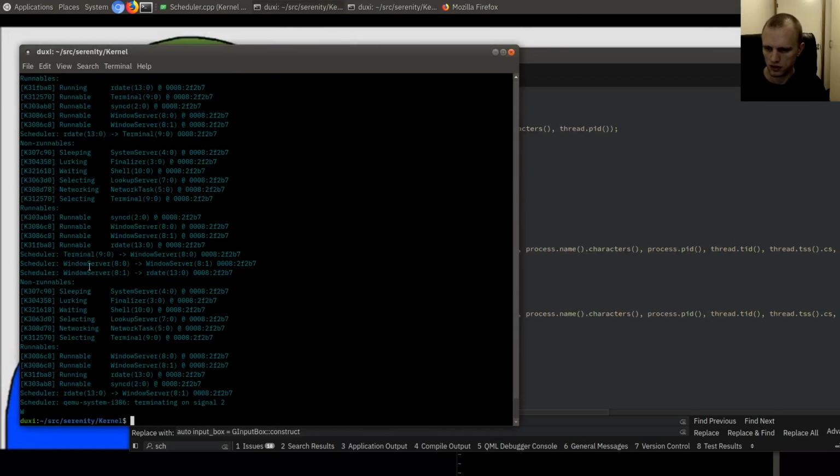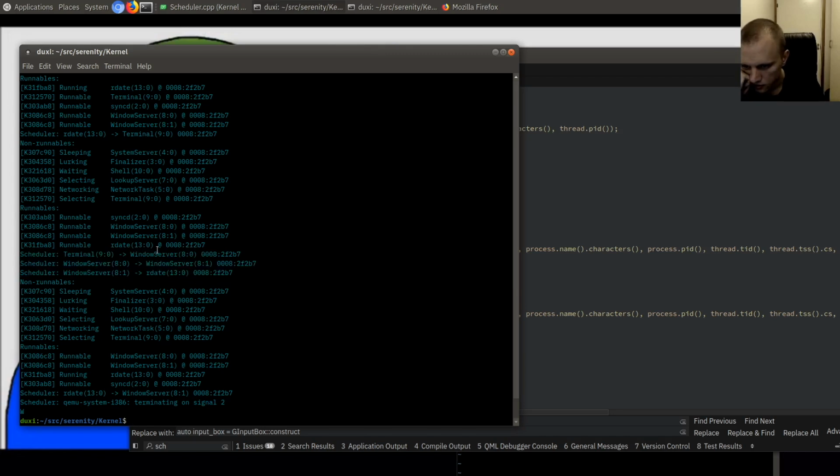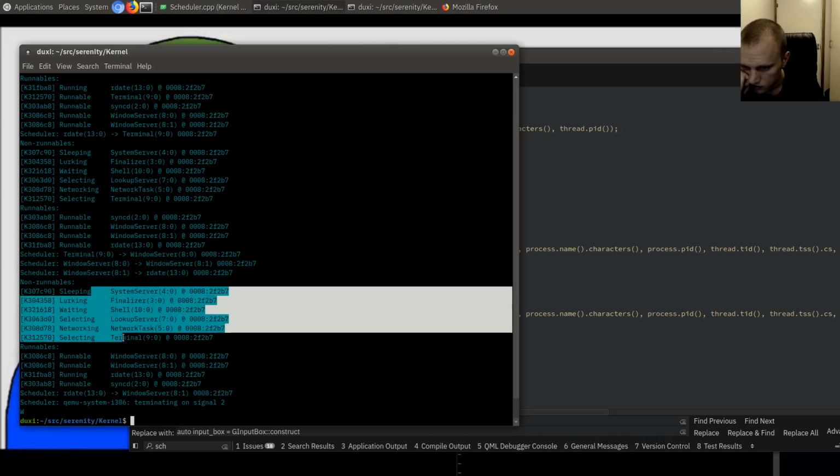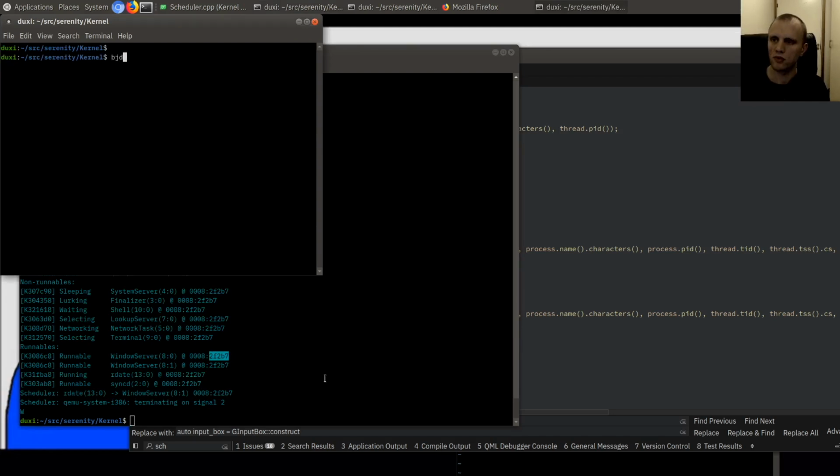Okay, what the hell is happening? We are switching tasks. Let's see. Everyone is runnable and everyone is at this address in the kernel.